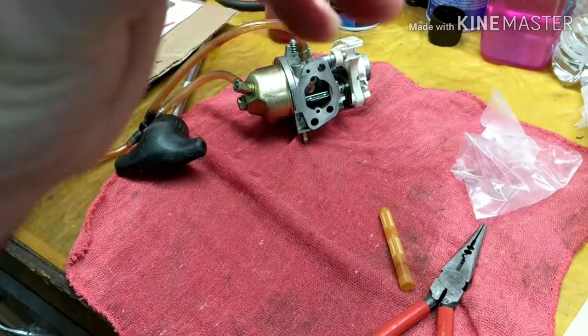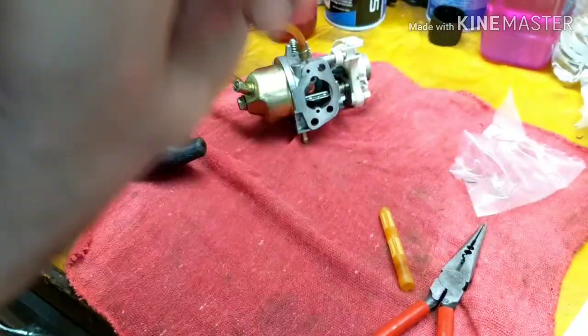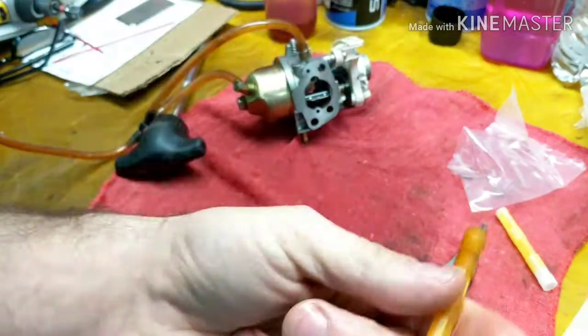Brand new one, when you blow on it, no problem at all, okay? No issues, full flowing. This one right here, it's a lot of resistance.